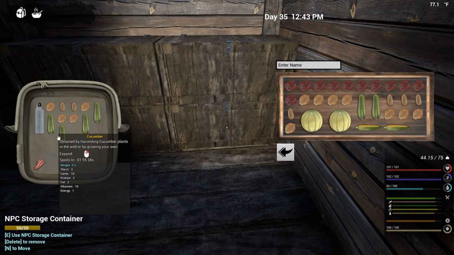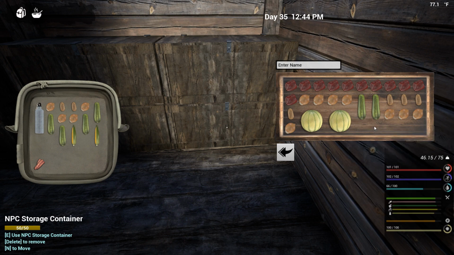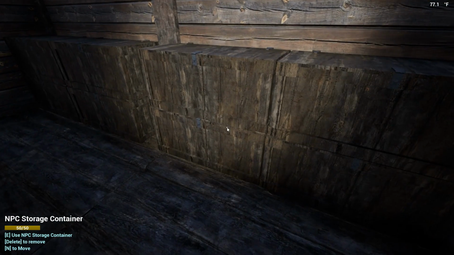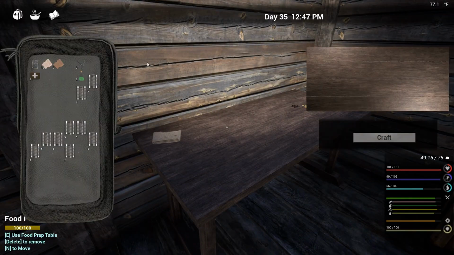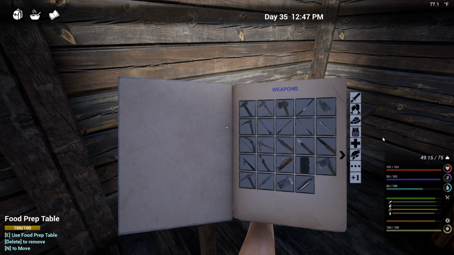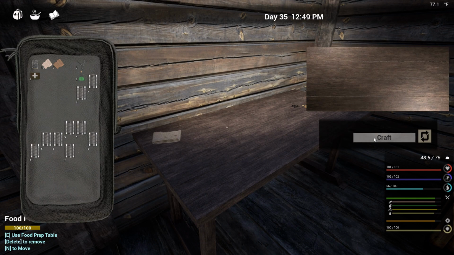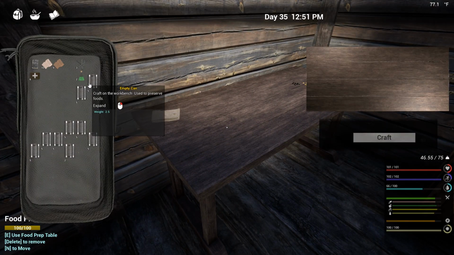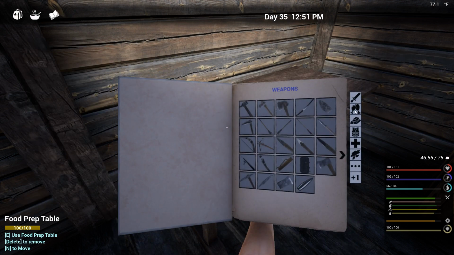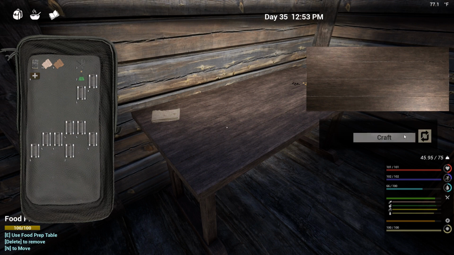What do we have here? We need 4 of you. And we need 2 more potatoes, so we need 2 more corn. We have that just there. Let's do these guys. Let's pick that up off the ground. Now we can make ourselves the canned veggie salad.